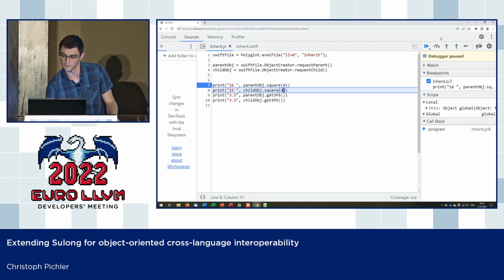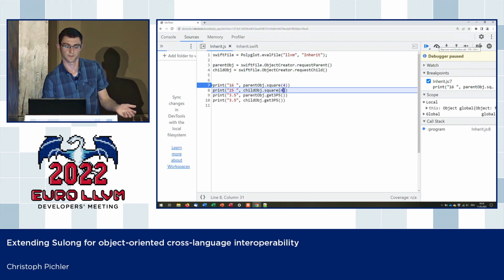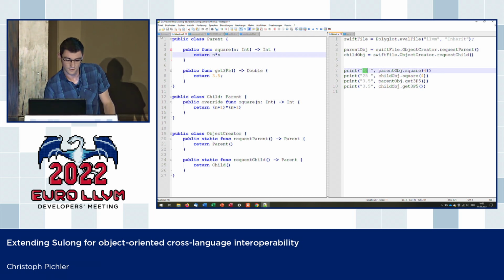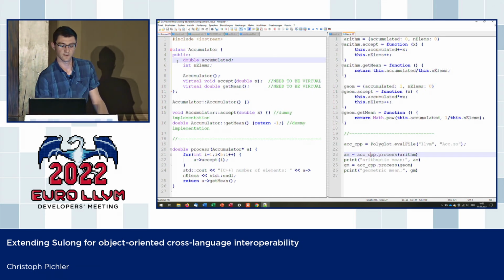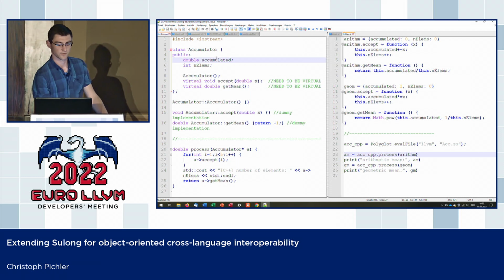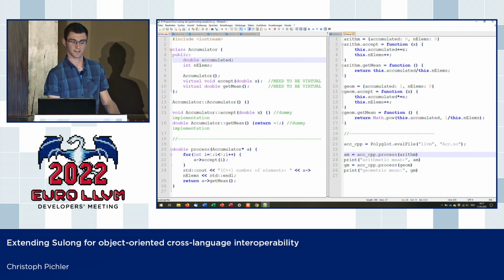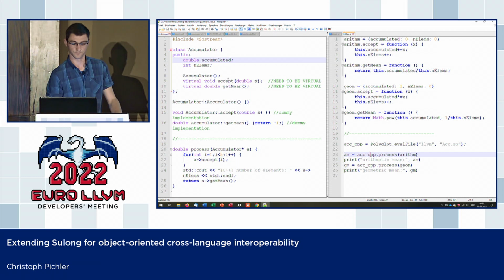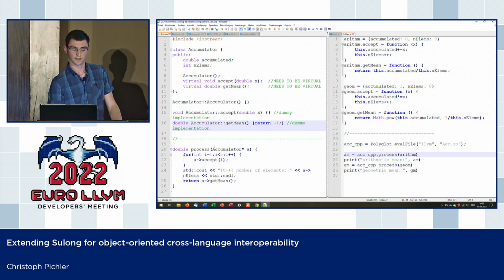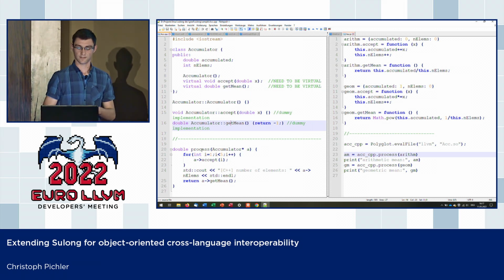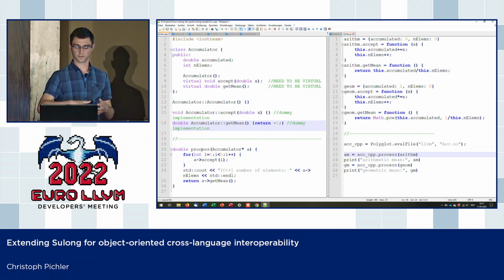And this does also work in the other direction, but now I don't use Swift as an example, but I just use C++. So what we have here is a class accumulator, which serves as an interface with a field double with accumulated values and number of items that have been given to this object, and the accept method to provide objects, and get mean returns the mean. These are just dummy implementations here, so they are not needed because this is an interface. And we then have a process method which submits the numbers 1 to 4 to this accumulator, and then prints the number of elements and returns the mean.